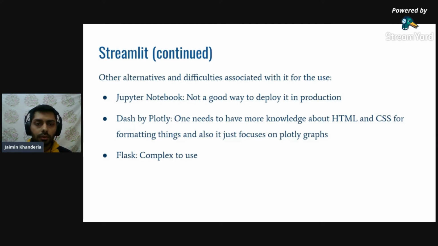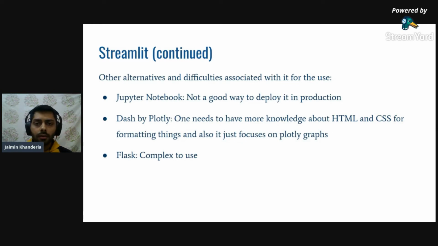The last and the most preferred option that I have seen being deployed in production is the Flask framework. There are many layers of abstraction associated with Flask, and hence it becomes complex for the developer to use. This justifies that there was a need to invent Streamlit.